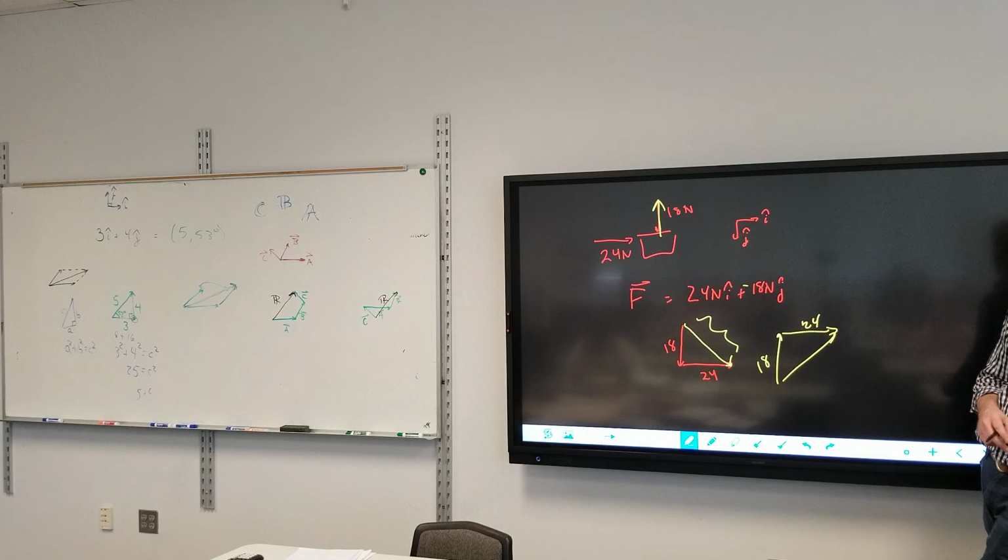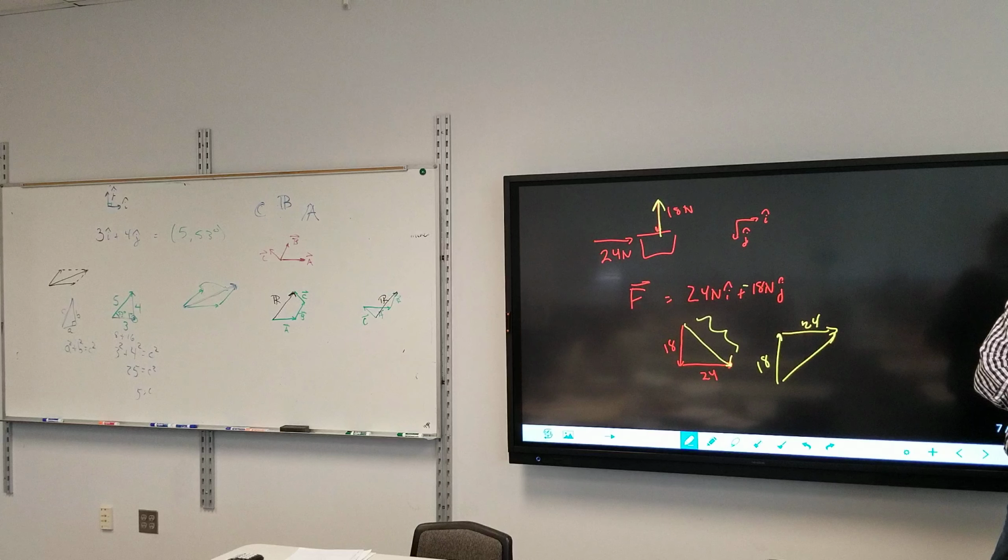For those who haven't gotten it yet. Can you explain? No, you said it right. I didn't know if you were looking at me. Oh, my bad. But can you explain again why the 18 is negative? I was told that it was pointing northwards, going with the classic map direction, north is up.